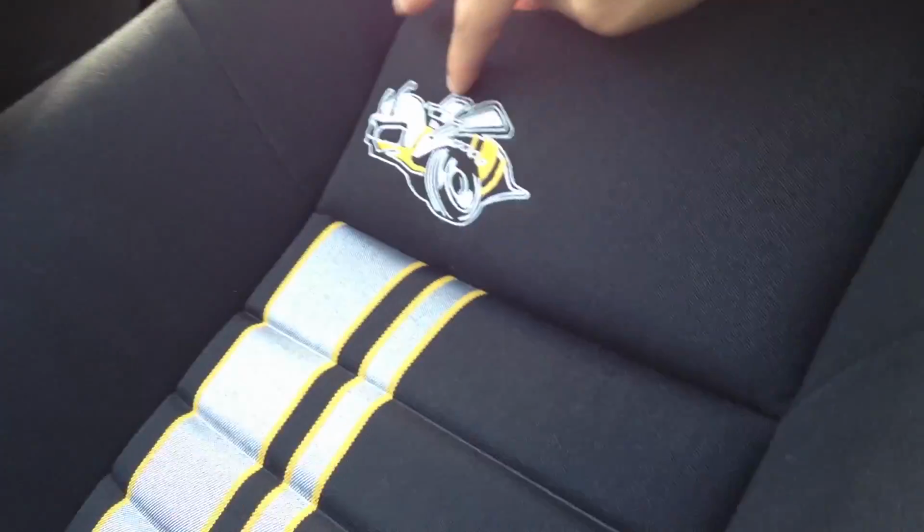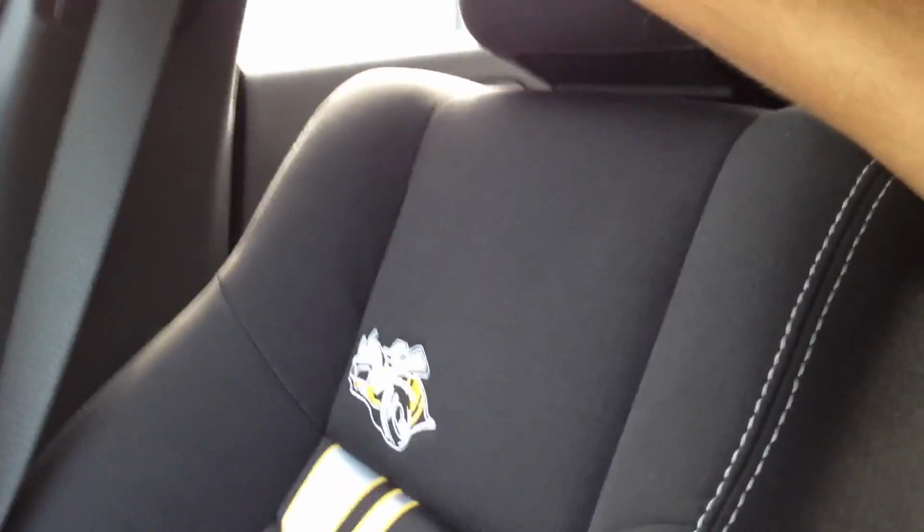You can see the design right there for the SuperBee with his helmet and wheels. That's cute, actually. I have the seat adjusted to where I like it, and thigh support is right on par. I can't complain at all when it comes to thigh support. Lots of shoulder room. You guys can see, very wide. B-pillar is nicely recessed. It really contours nicely along with the door panel evenly, so you won't ever bump into anything. Armrest also within reach, even though I'm a tall driver.